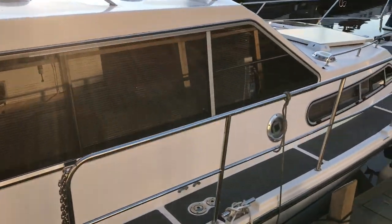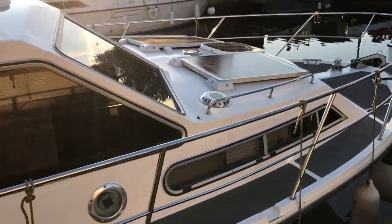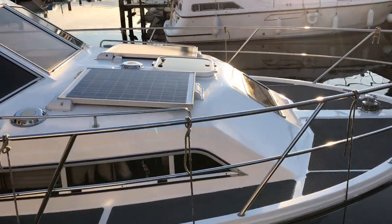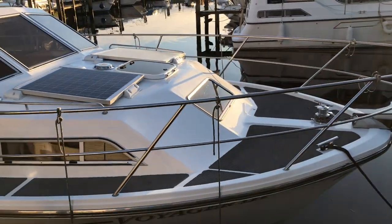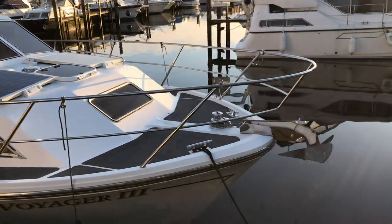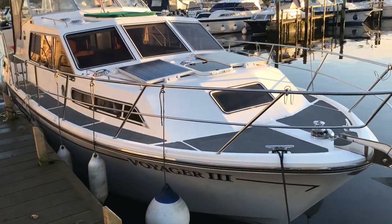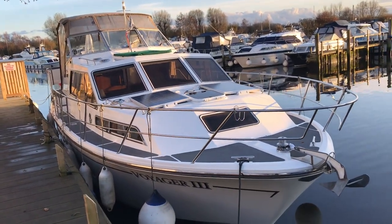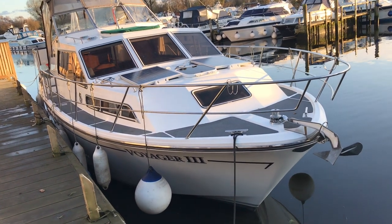The current owner has actually been using it in France, over on the mainland, so absolutely perfect for extended inland cruising. You can see the big solar panels he's put on the front, trying to make it a bit more self-sufficient. This is an ideal setup for extended time on board cruising the inland waterways.